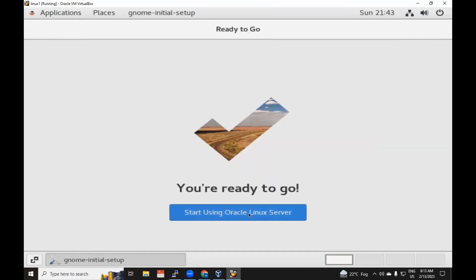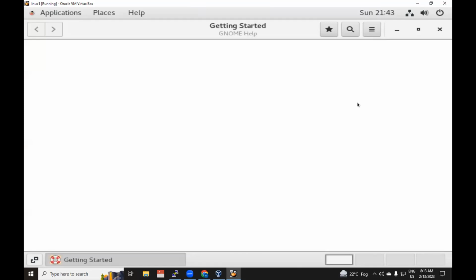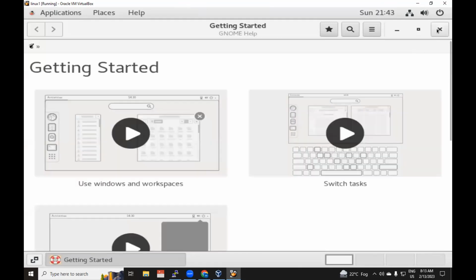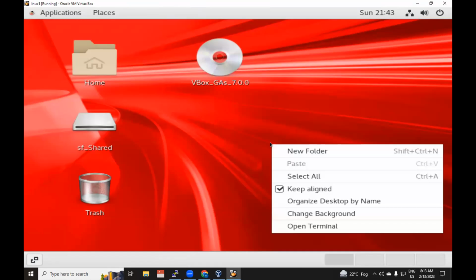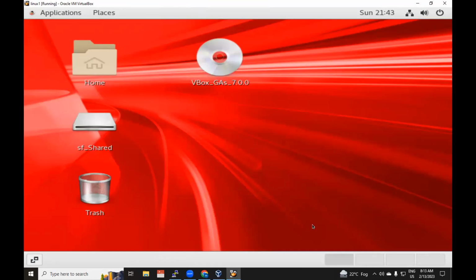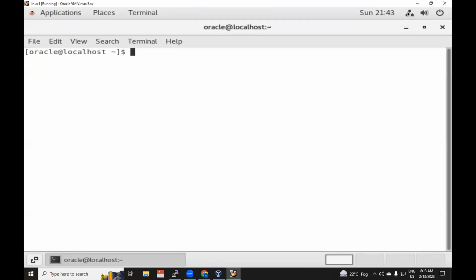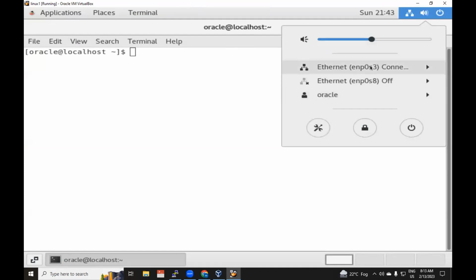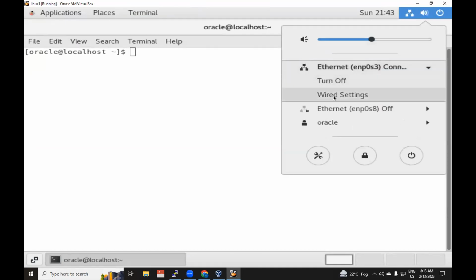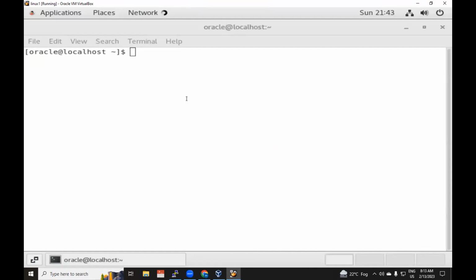Escape. Go here and open this one. Wire settings.